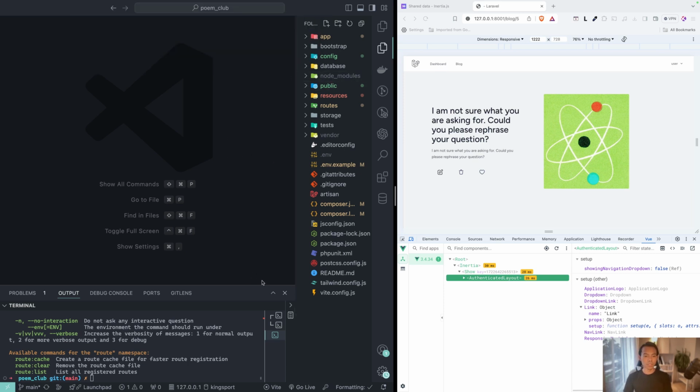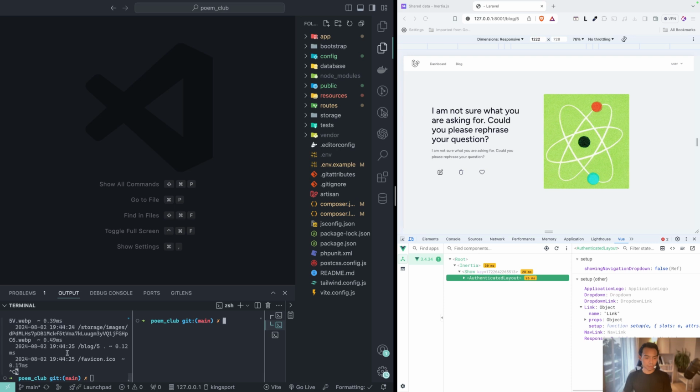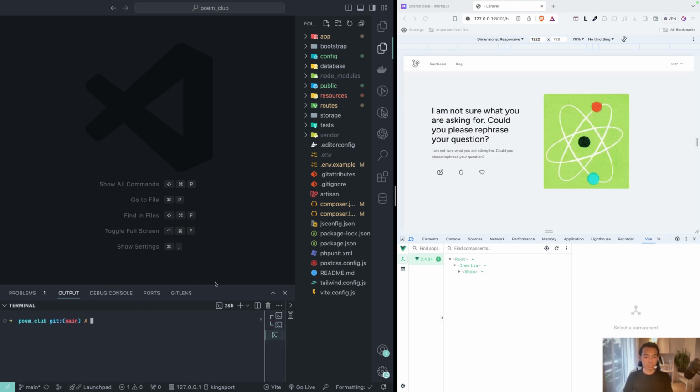That's totally fine. For the server, I open 2 terminals here. I will clear, and I will run php artisan serve. And for the front end, I will run npm run dev. So this is another separate terminal for a different purpose. That's pretty much the setup for the deployment.